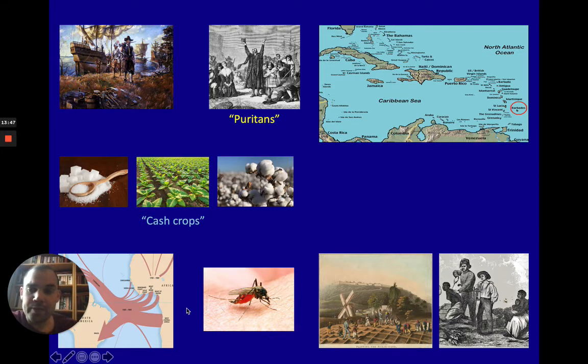So they began then, the English, bringing in slaves to work on these plantations all over the Americas, and huge numbers of people made money as slave traders. So there were lots of English merchants who sold slaves not just to English plantations but also to Spanish plantations, Portuguese plantations, and French plantations. So it was both that the actual English plantation owners needed African slaves, but then also for the people who became specialists in the slave trade, they made money supplying slaves to all of the colonies in the New World, not just the English ones. So this is where this horrendous slave trade grew up from originally.